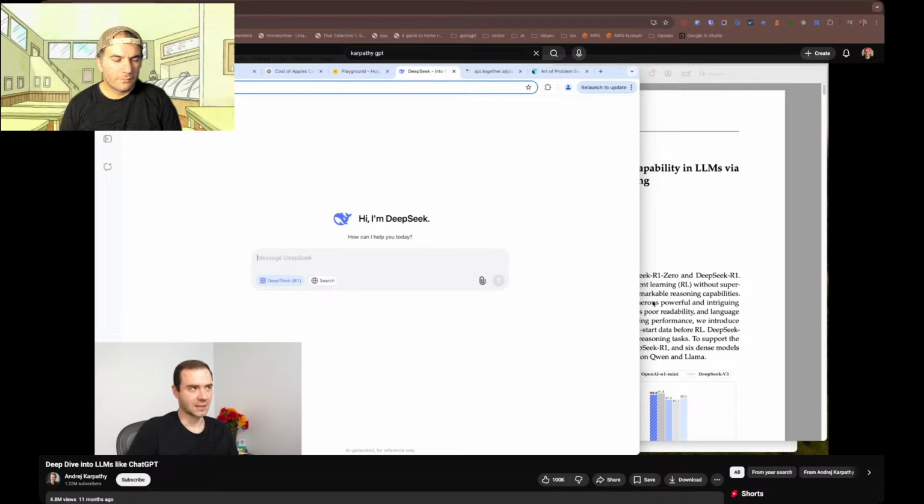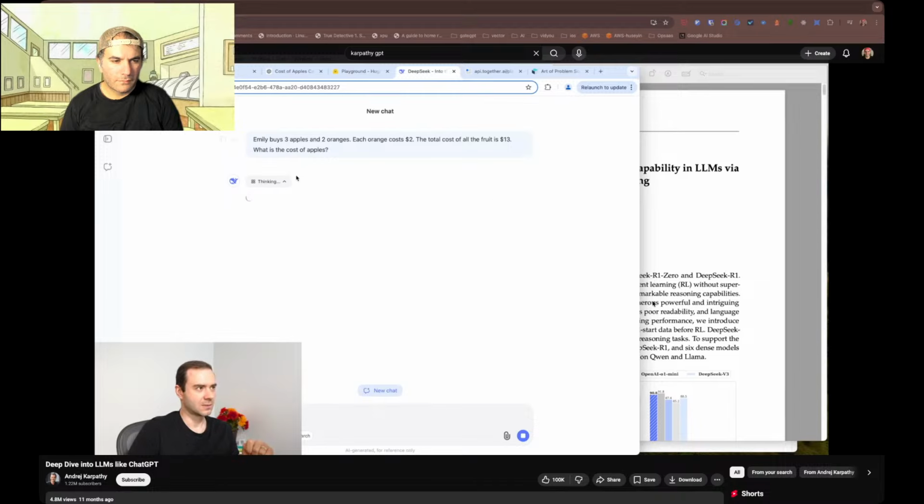So this is the company that developed it, and they are hosting it. You have to make sure that the Deep Think button is turned on to get the R1 model, as it's called. We can paste it here and run it. Let's take a look at what happens now and what the output of the model is.